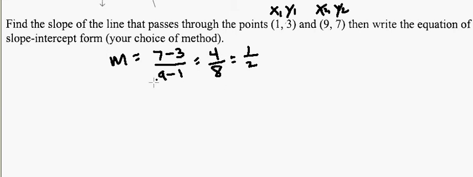So if I was to do this in point slope form, this would be a piece of cake. Because I can go like this. I can go y minus 3 equals 1 half x minus 1.